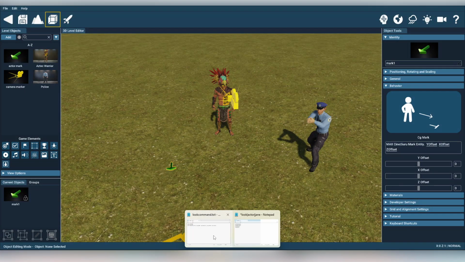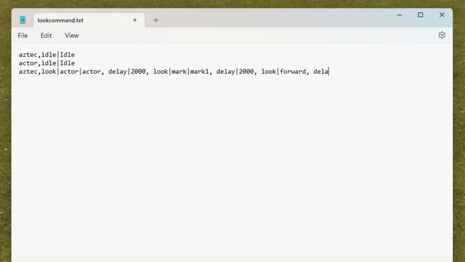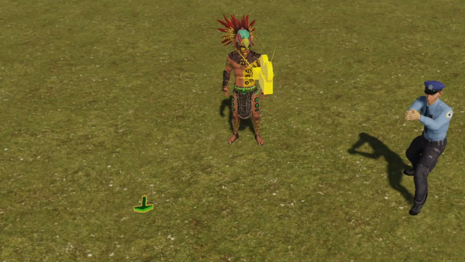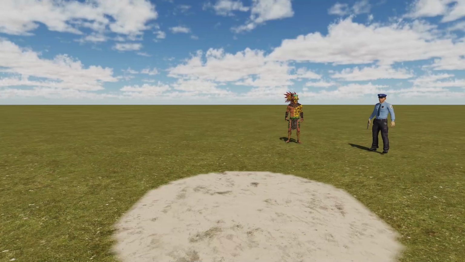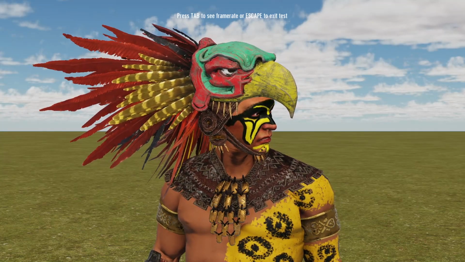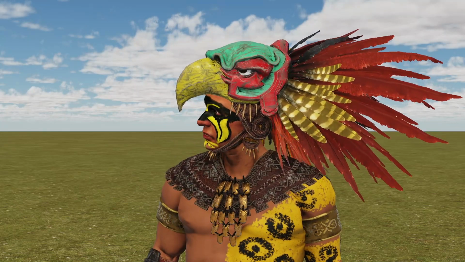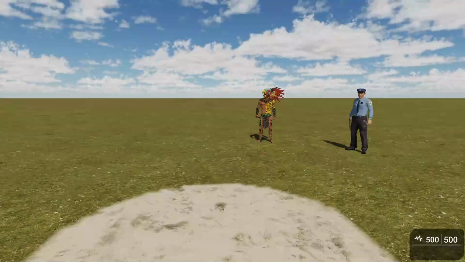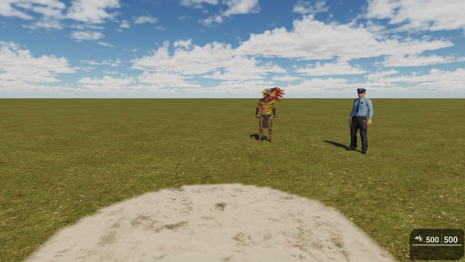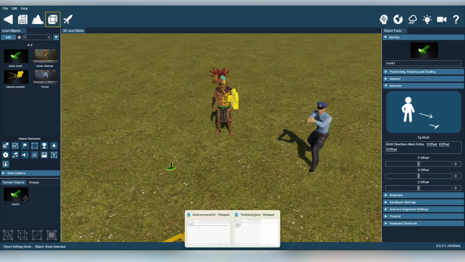Another way we can use the look command is to get him to look at a specific angle. So if we add a delay of, let's say, another 2 seconds, we could get him to look, angle, and then we specify a number. So a little bit of trial and error on this one. I'm just going to type in 120 to see what he does. It's probably going to be a very unnatural move, but that will turn his head through 120 degrees. So let's just see what that looks like. Might want a slightly smaller angle. So he's looking ahead, and then, okay, 120 is quite extreme. I might not want it quite as much as that, but you can definitely tell that he's pointing his head over to somewhere else.